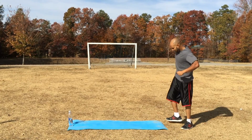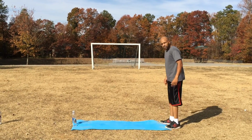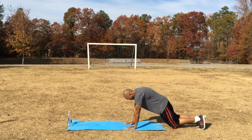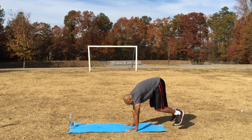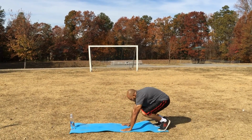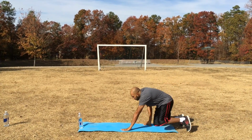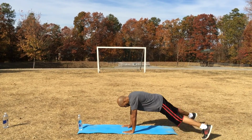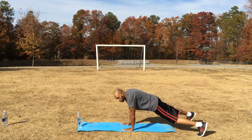Everyone's favorite exercise. All right, again, this is an excellent total body workout. All right, let's go. Really push yourself. Now we're going to a jumping jack plank. Let's go ahead and get in position. Really push yourself. Let's go. Push yourself.